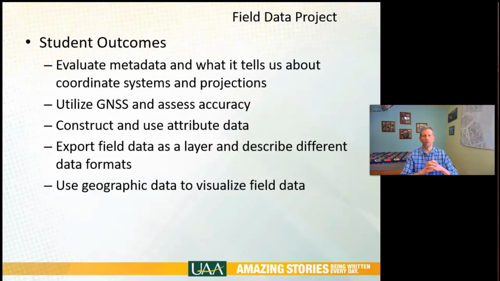They will also have constructed and used attribute data, which will be very important for later in the course when we start really focusing on vector data. And then they will also be familiar with the idea of all the different ways that we can export data that has been geolocated and use it in different ways, and then describe those different data forms. I then want them to use the geographic data to visualize the field data on Google Earth, and also, of course, just to understand how it is produced using CSVs and how that can be viewed on basic spreadsheet software.